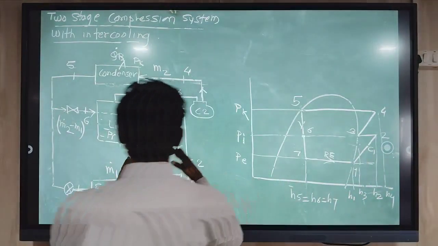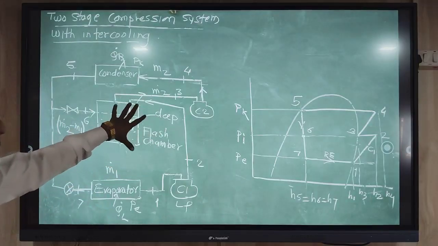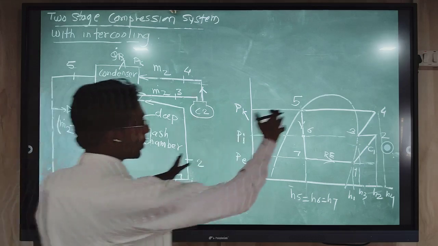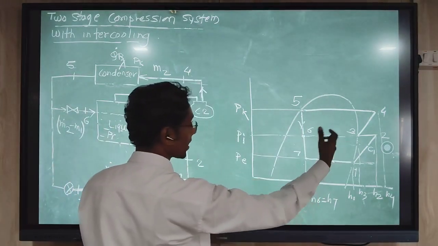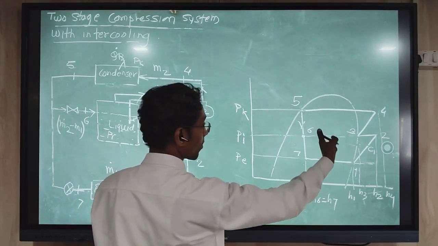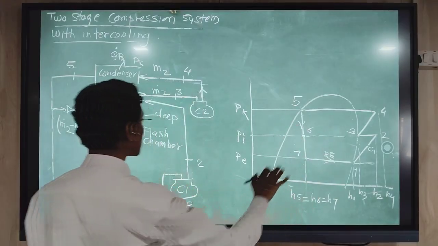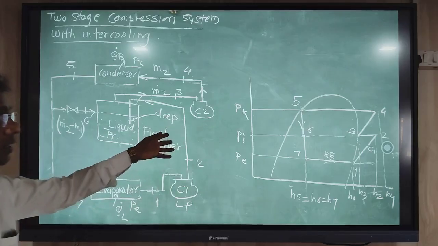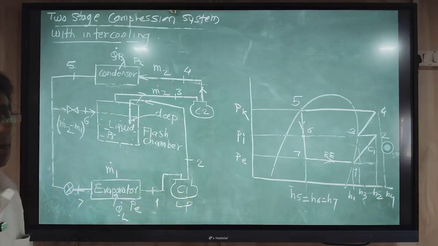So, just a brief, here are about 7 points which we have to plot on the cycle. This is called the vapor compression cycle, and we plot it on the pH diagram. So for the different points we have to plot, first of all we need the numerical statement. So let us see the numerical statement.